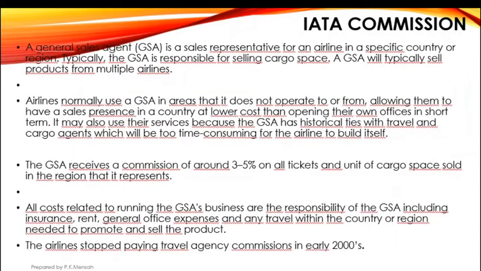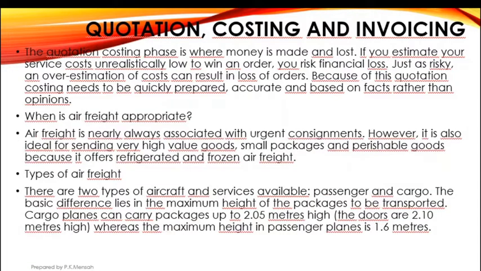Okay, now, if you come here, the last sentence says the cargo planes can carry packages up to 2.05 meters high. So if you want to ship a cargo by air and the height is 2.16, no plane can take it because of the height. So what happens is that cargo should be laid down, but not all cargo can be repositioned. Some of them you cannot change their position. If the base should be down, it should be down. You cannot tilt it. So those that can be tilted, we can go by changing the position. Those that we cannot, it should be up to 2.05 meters.